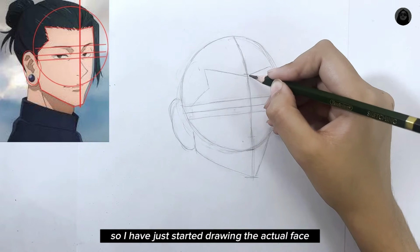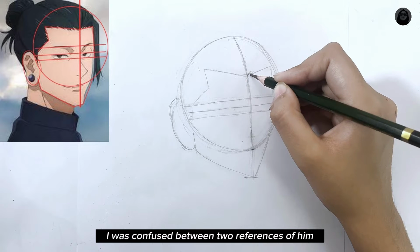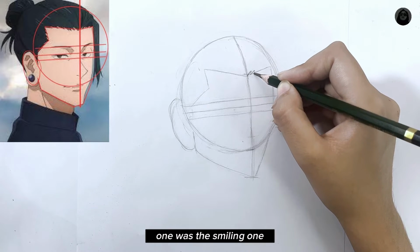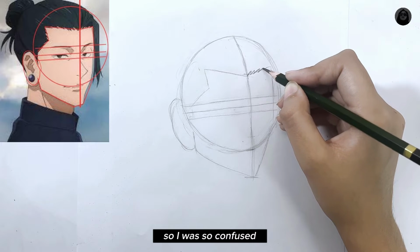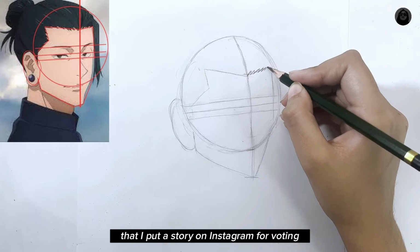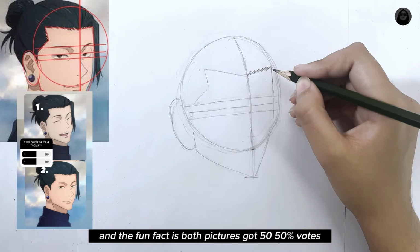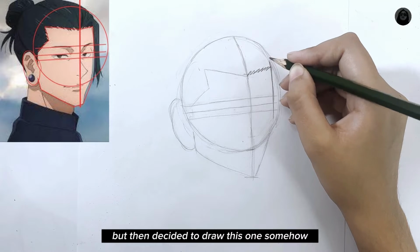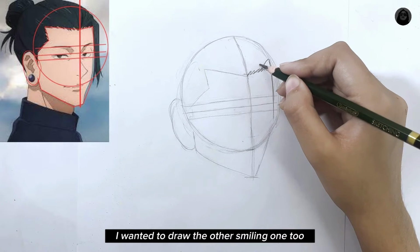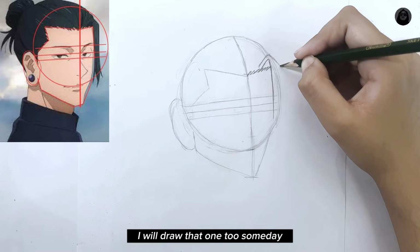So I have just started drawing the actual face starting from the hair. Before drawing this picture, I was confused between two references of him. One was the smiling one and one is this one. Then I put a story on Instagram for voting, and the fun fact is both pictures got 50-50% votes. I was again confused, but then decided to draw this one somehow. I wanted to draw the other smiling one too, but let's just go with it for now. I will draw that one too someday.